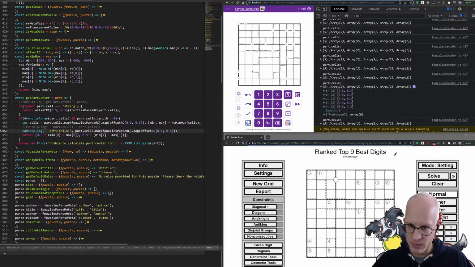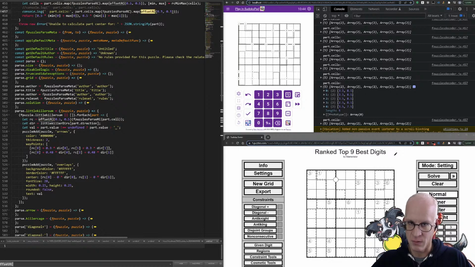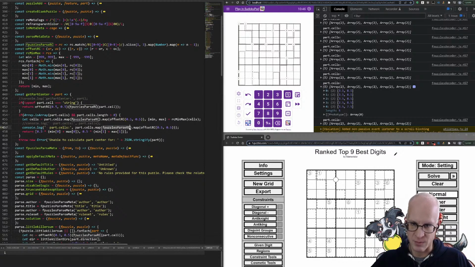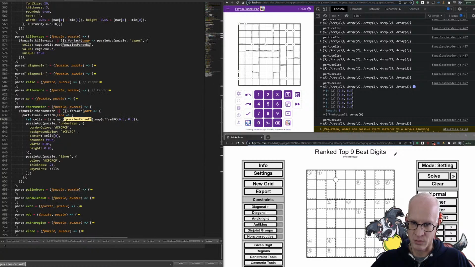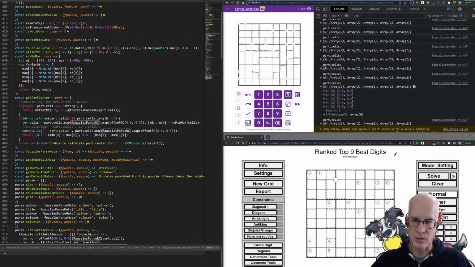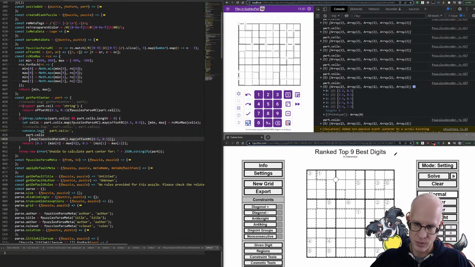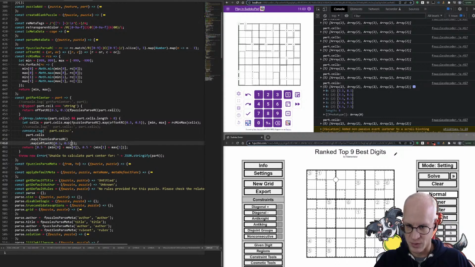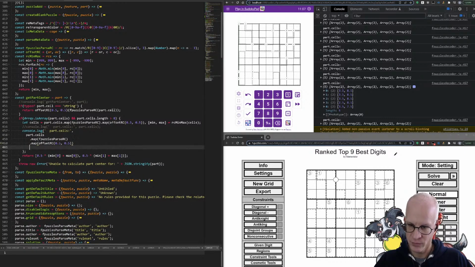So we probably, wait, this is get part center. So we, like RC is being used elsewhere. It is. I'm just seeing if there's something I can use or I can get rid of. No, okay. All right, I get it. So, all right, take the RC strings, convert them to RC numbers, add half a cell to each one.